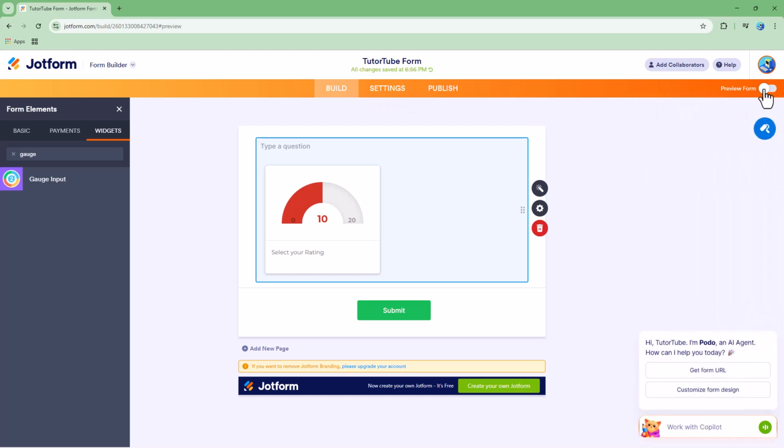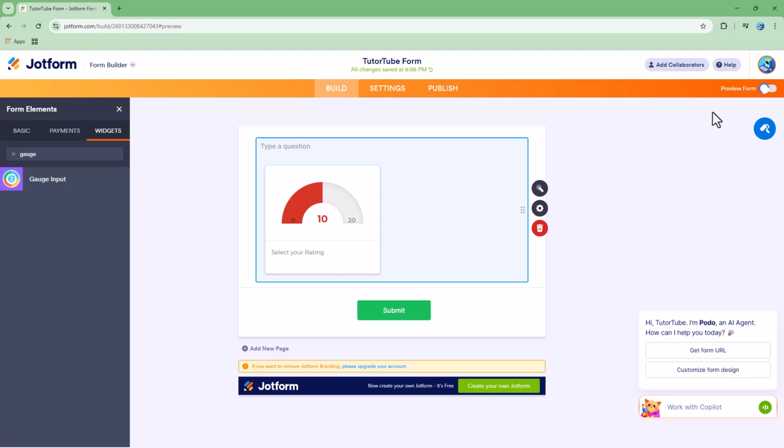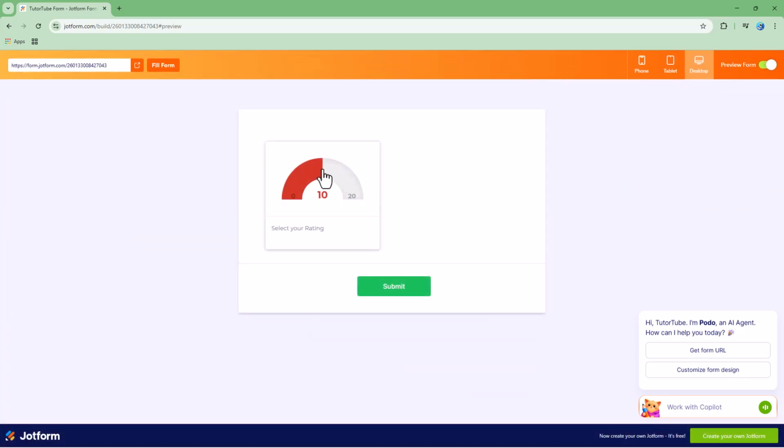And as you do that and then preview out the form right here, then what happens is that you see the gauge. You can click and drag out to change around the gauge level right here to high or low, and you can see the color change as per the gauge as well right here, just like this, as you go ahead and click and drag it out, as you can see. So that is basically how you can go ahead and then utilize the gauge input widget inside of Jotform for a more, let's say for example, interactive element in your form.